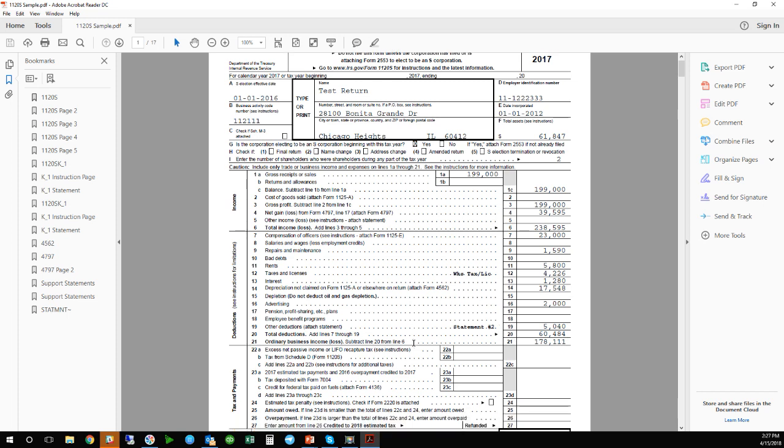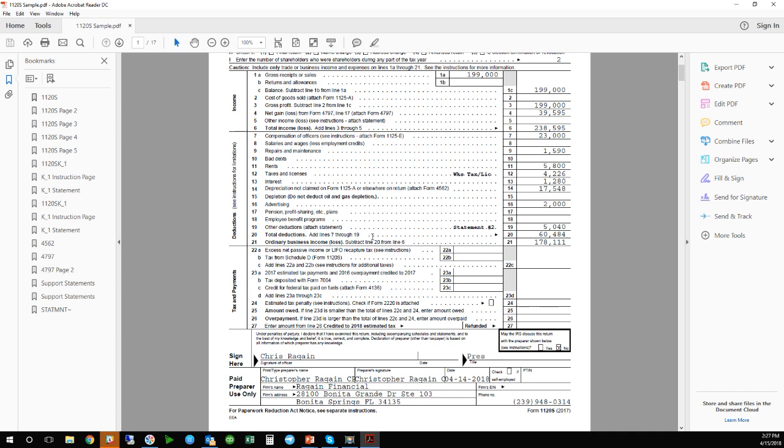Then below this section, let me scroll down here. See this guy right here? This line 22A through 27 is the tax and payment section, and I'm not going to get into this. Just know that almost all S corporations do not have anything that goes in here, and it is left blank. If you do have an S-Corp with excess passive income or LIFO recapture or something like that, Halon does not support that and will not calculate that for you. So we would upgrade you to Halon Assisted so that we could have the tax return done the way that it needs to be done.